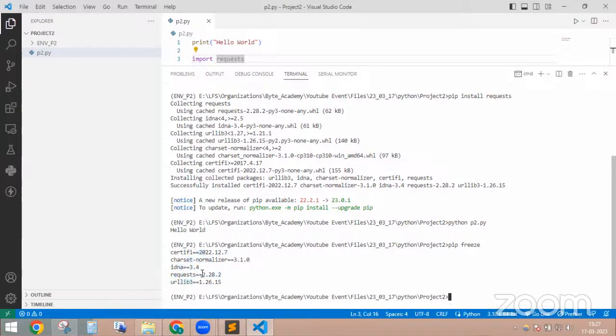So another best practice that I would like to mention over here, whenever you are working on some project, you're supposed to remember the main package names. Just like in my project right now, the main package is requests. If I separately install every particular package, it might throw me an error because of version problems.